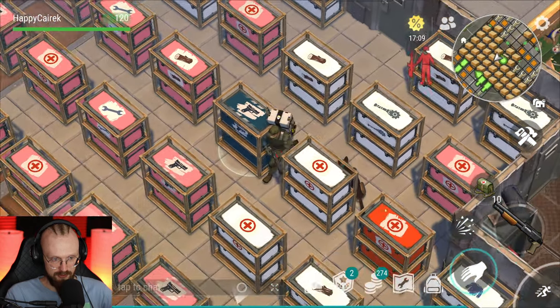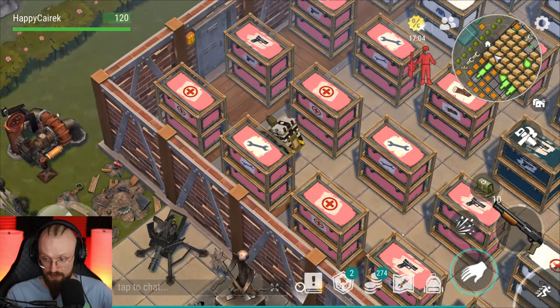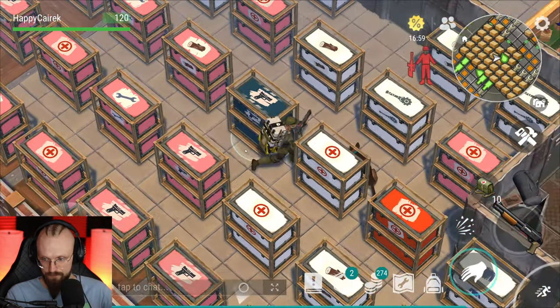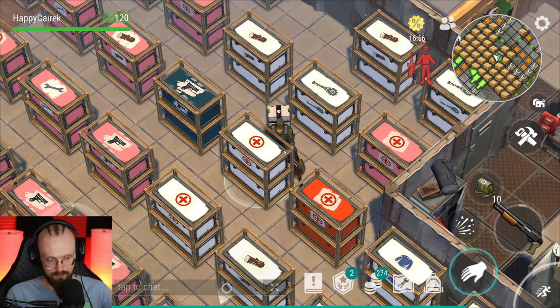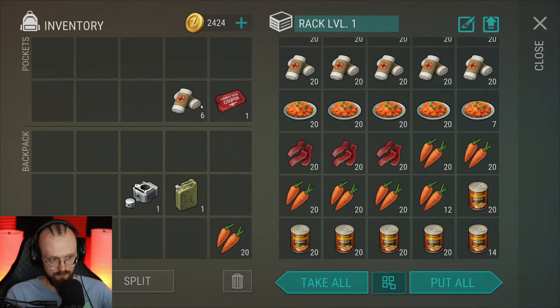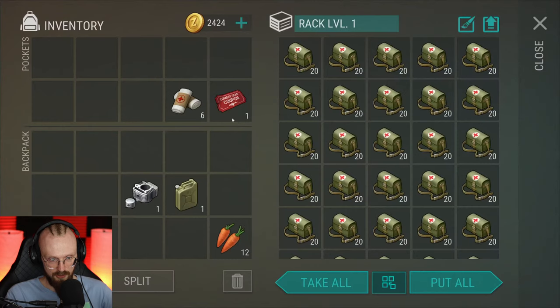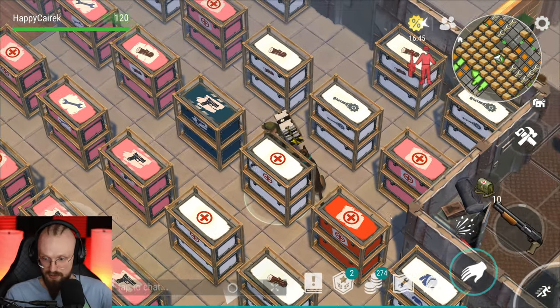Bandages. Where do I drop bandages? There we go. I store bandages over here. Except they don't fit anymore. Bruh, my bandages. Okay, there we go. They fit. For a second, I thought I can't fit bandages anywhere, but they fit.